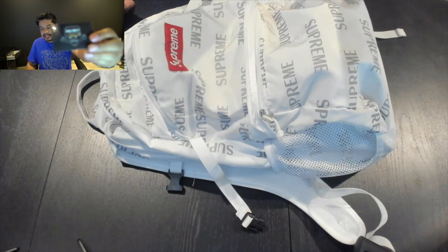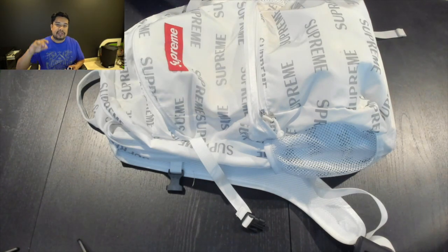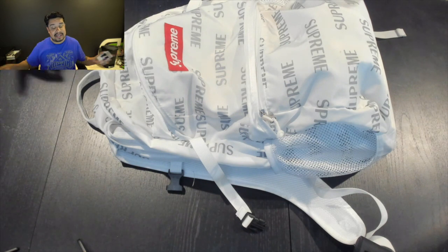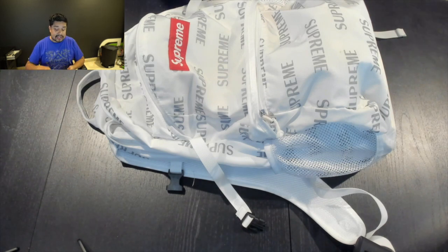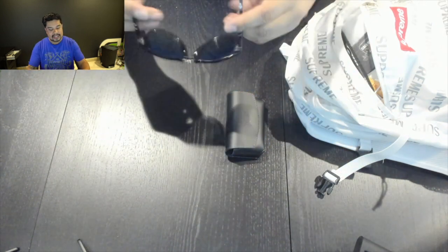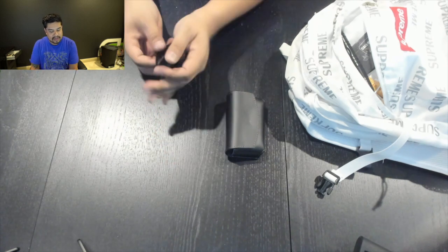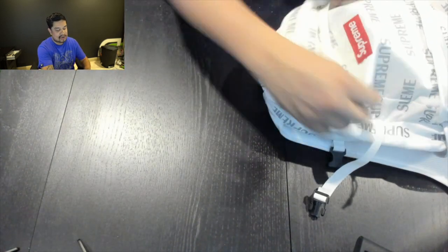I carry this Call of Duty XP 2016 hotel key card. Some hotels are really into preserving electricity — it's a way for them to save money — and they only give you two keys. So I put this one in there as a fail-safe that allows me to keep my key when I leave and keep all my electronics charging while I'm out of the room. And to close out the top pocket, I have my foldable Persol sunglasses. I lost my black ones, but these are foldable which is why I like them. They have a little blue tint, a little wood grain look, and they fold and collapse into a tiny thing that can fit in the palm of your hand.